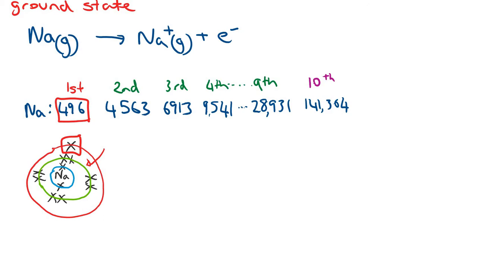The next big jump we notice is on going from the second energy level to the first energy level. The 10th electron to be removed here has a much larger ionization energy than the 9th. So again, this is further evidence to the idea that electrons not only get further away from the nucleus, but are housed in energy levels which are a certain distance from the nucleus, and those energy levels themselves can house a certain number of electrons, and in this case the second energy level holds 8 electrons.